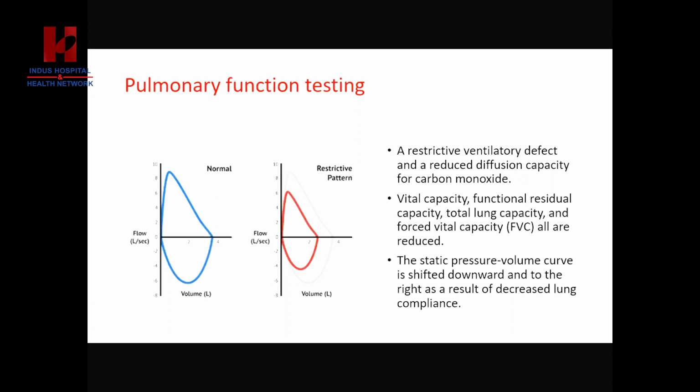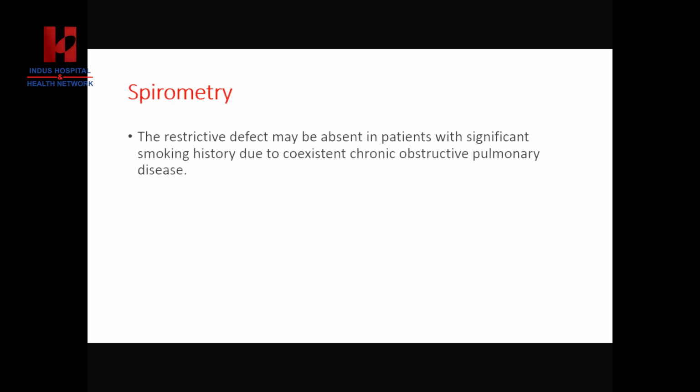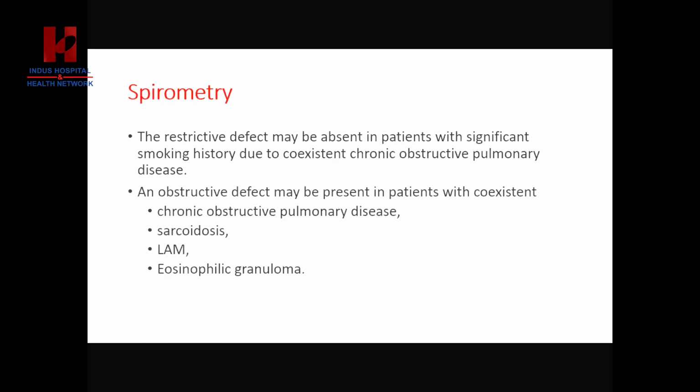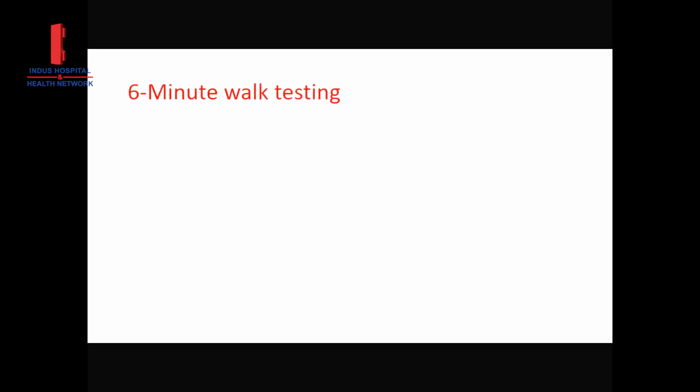Now, there's a trend and a lot more discussion on giving a handheld spirometer to patients at home to monitor themselves, ideally once a week if possible, and then keep updating the physicians on whether there is something that can be done. There may be an obstructive picture as well, especially in LAM and sarcoid, which can sometimes affect the bronchial tree as well. And COPD could be coexisting in these patients, especially with smoking history. So a third of patients may have a coexistent obstructive pattern.